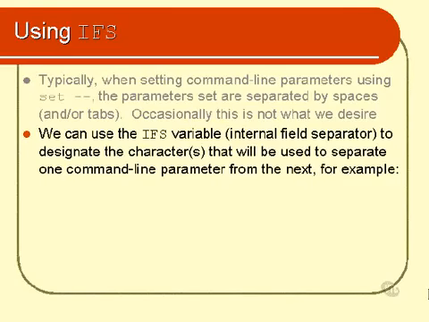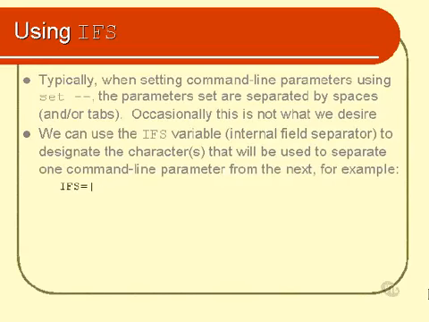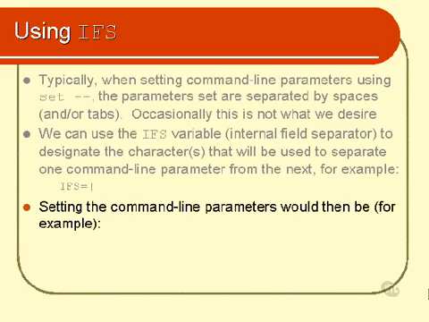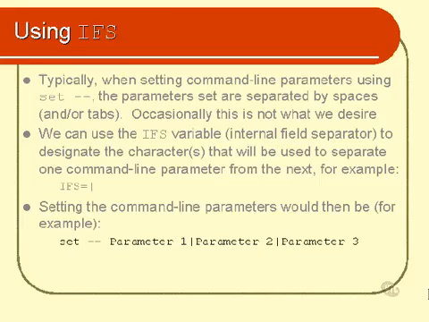IFS is short for internal field separator, to designate which characters we wish to use to separate the various command line parameters. For example, we could set IFS to be the vertical bar symbol, what you might call the pipe symbol. And then, if you wanted to use set -- to set command line parameters, you would do it like this. set -- parameter 1 | parameter 2 | parameter 3.